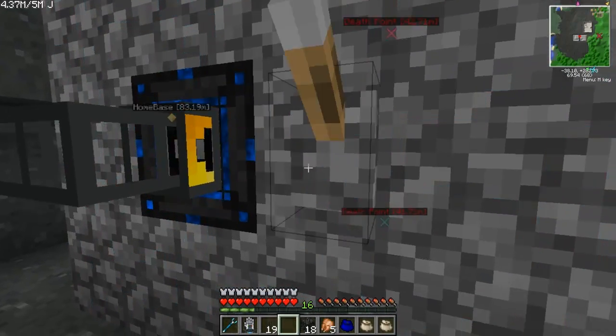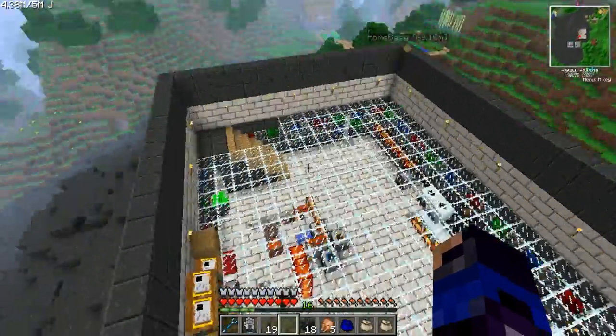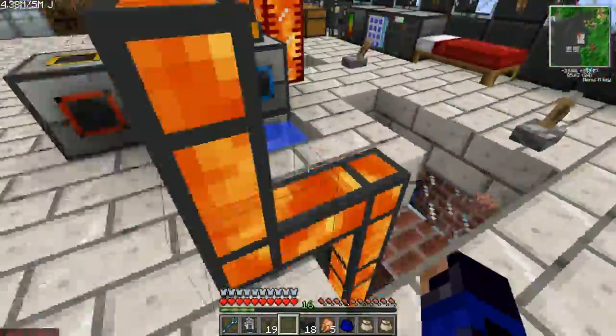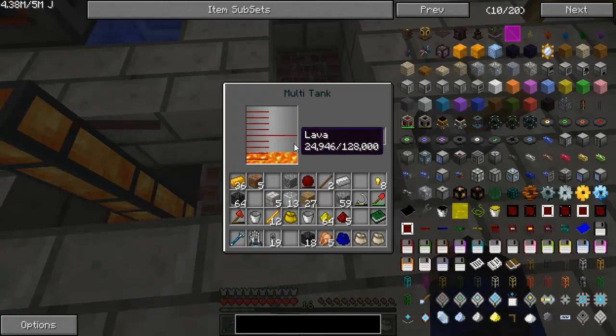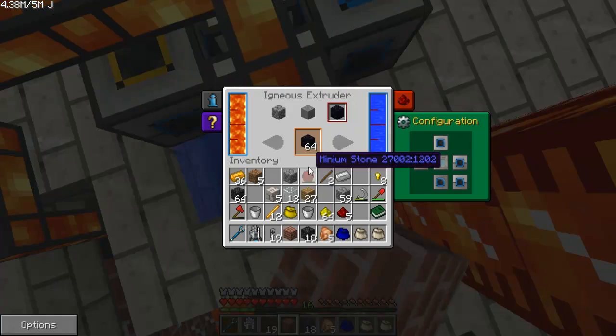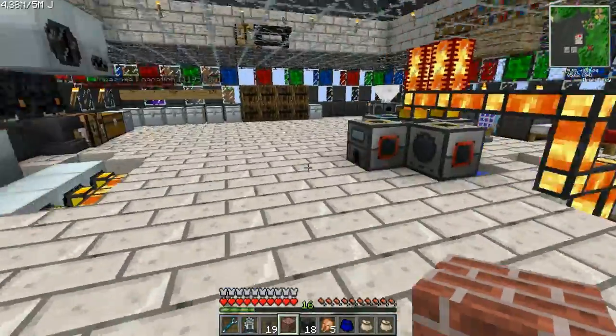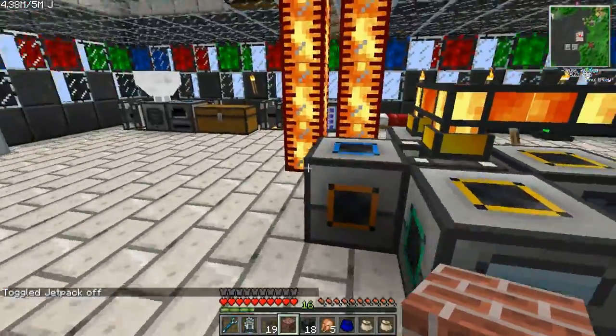So we're just going to throw the lever down, throw that on, and that should work now, and we should see that this tank right here should be filling up. And it's filling up more than it's letting go. And how much are we getting right here? We have 64 already. That's awesome. That's an amazing amount of obsidian that I don't have to work for. I don't have to have wood for or anything like that.